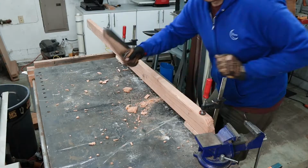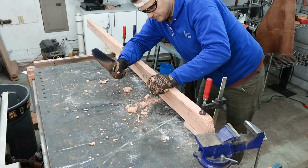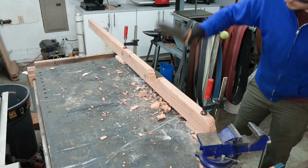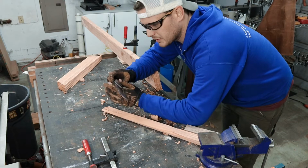All right, I got the other blade. We're gonna see how it goes. Same 2x4, just a different section. There we go. I wanted to get all the way through on that one.